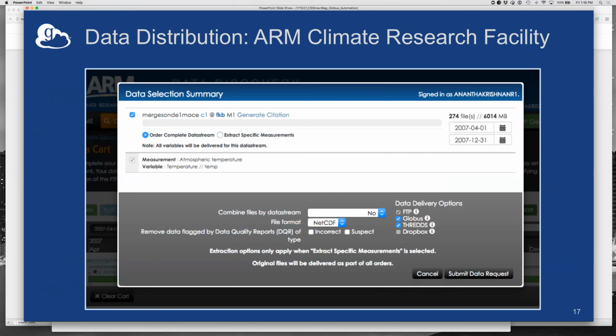What happens is the user goes and searches for the data set they want from the many petabytes of data that ARM stores. Once they have that subset of data, they check the box and submit the data request. What happens then is Globus, this application, goes out and creates a shared endpoint on the ARM infrastructure. It puts that subset of data there and grants permissions to that user, and the user gets sent an email with a link to that data, and they can just click on it and download it.